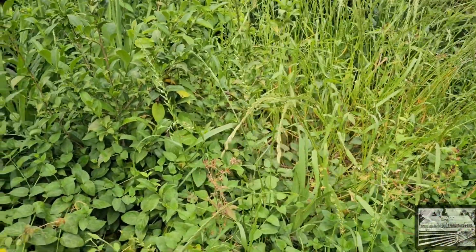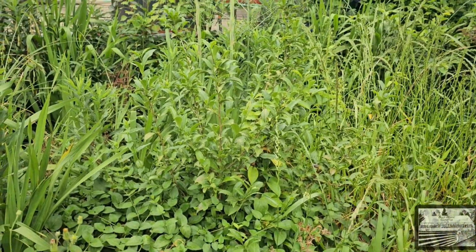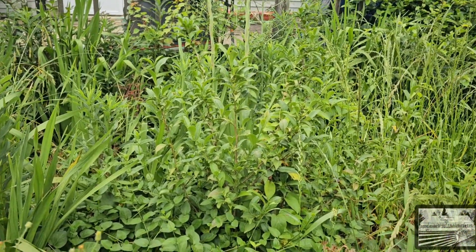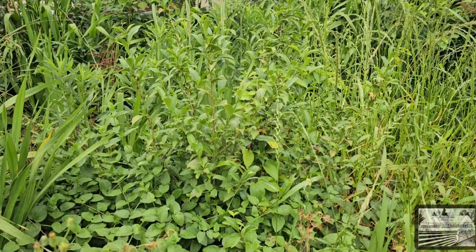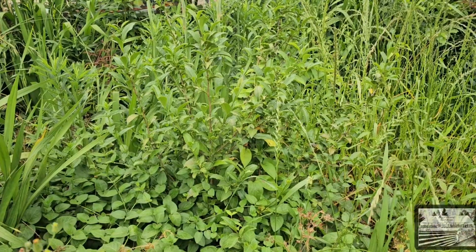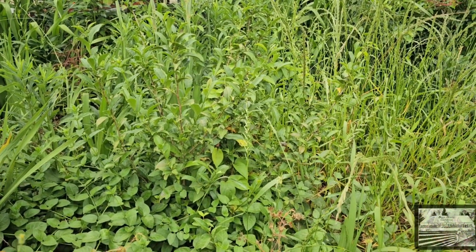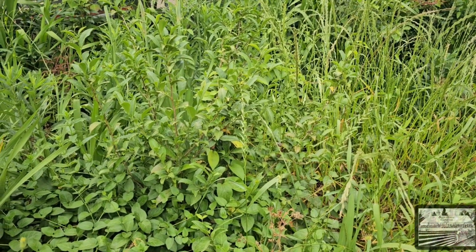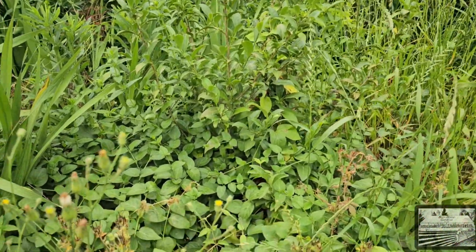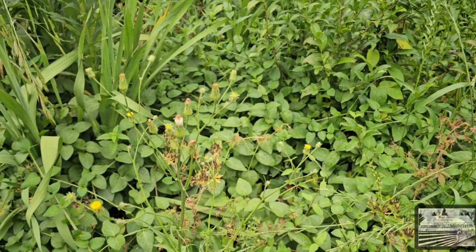It's just about covered by grass, but you can also see our gladiolas are getting ready to open, and I'm really excited about that. So I'll probably try to get somebody to get in here and weed and do a little bit of work before those open, because obviously I'm going to want to get some good pictures as they open up. So we also have some mint in here, and we did a really heavy harvest of it already.